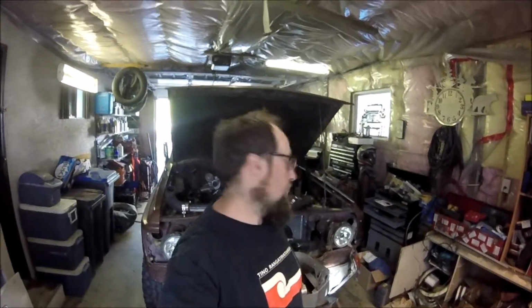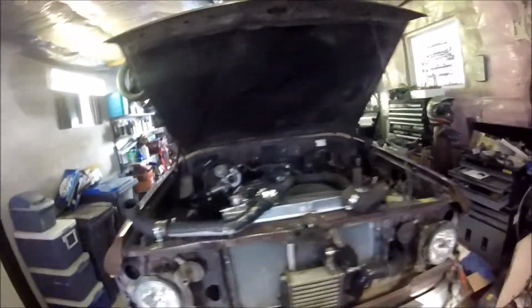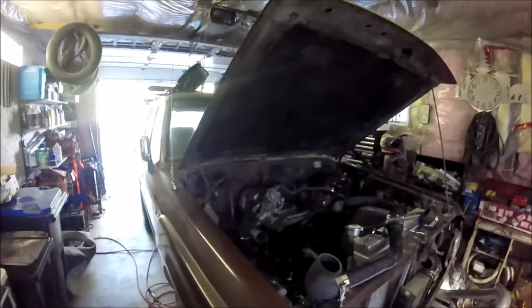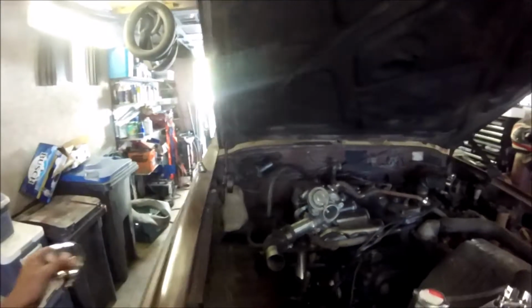Alright guys, I've been waiting a long time to get back onto this project. It's just been sitting here taking space up in my garage. This is the 1985 Toyota Land Cruiser BJ60. If you've been following along, this is going to be part 10, I think, in the series of doing my first turbo build. I've done a little bit since the last video.